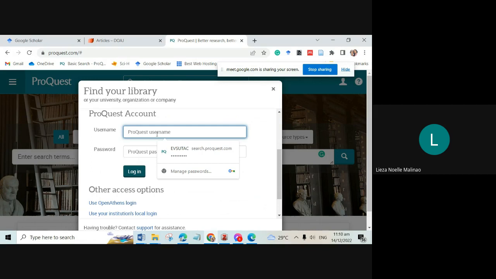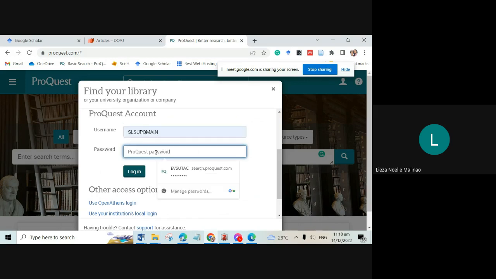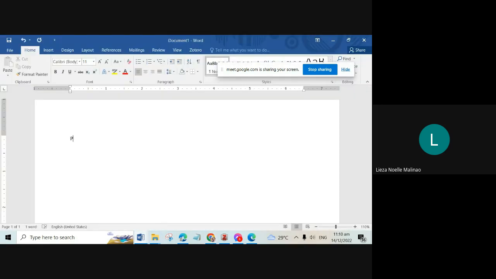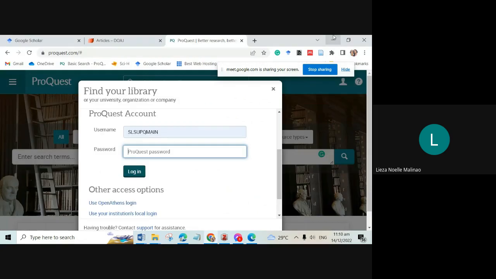The username is SLSU PQ main. This is our school username, and the password is ProQuest 2021.